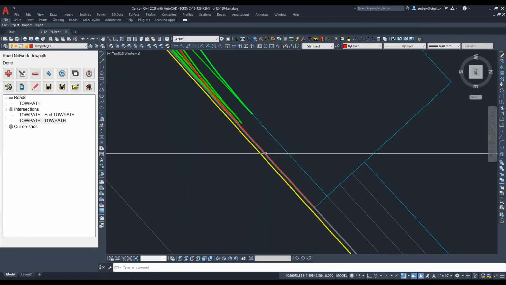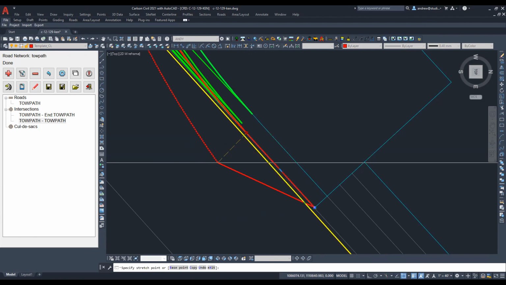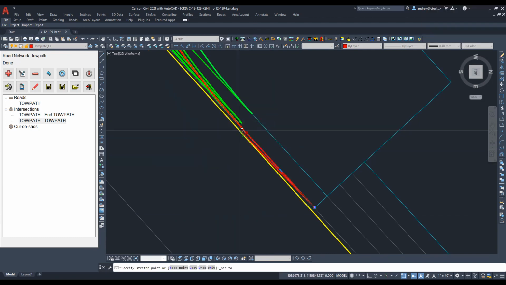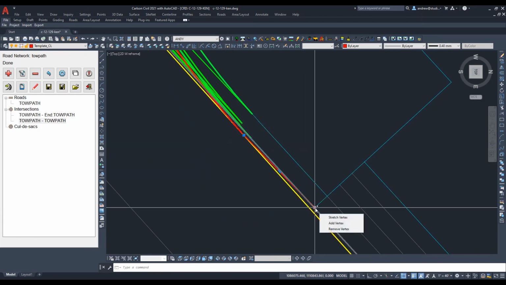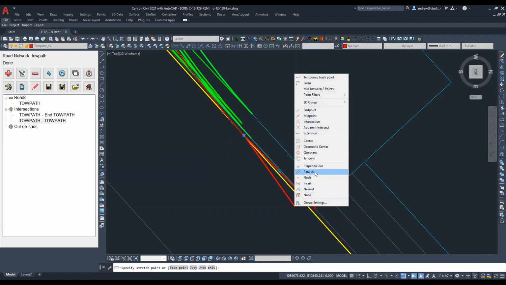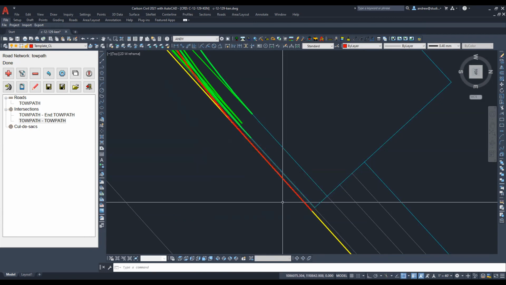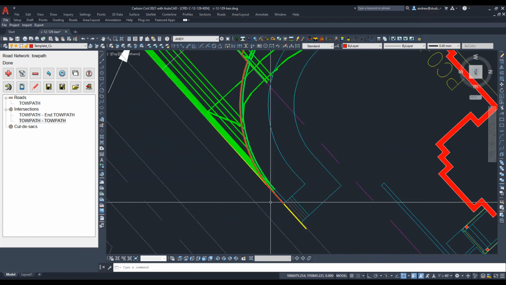Now, because it is linked, I will be able to move that perpendicular, and that will redefine the center line. You could verify it with all that other stuff as well.